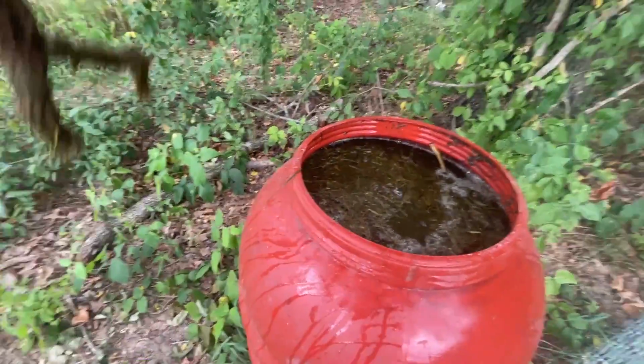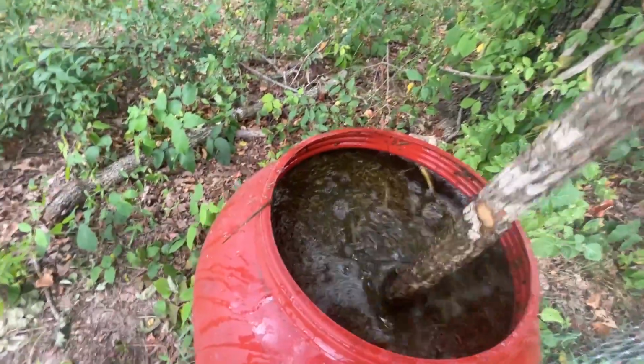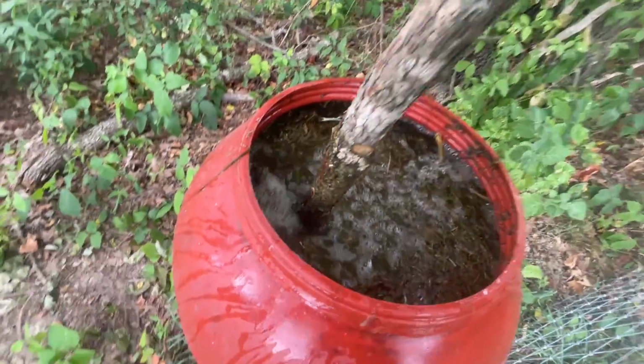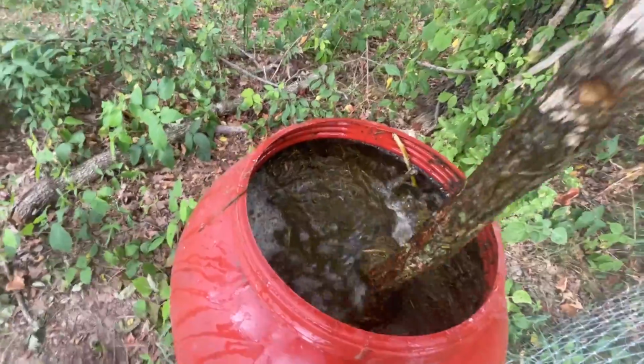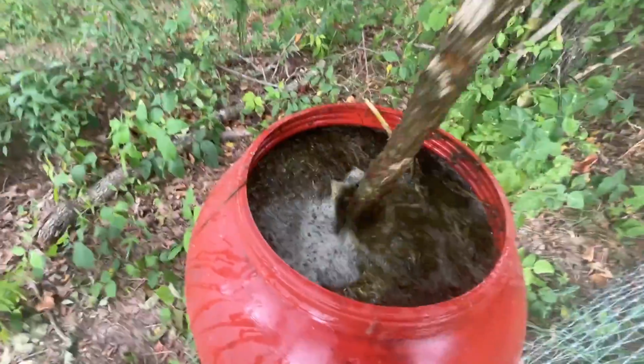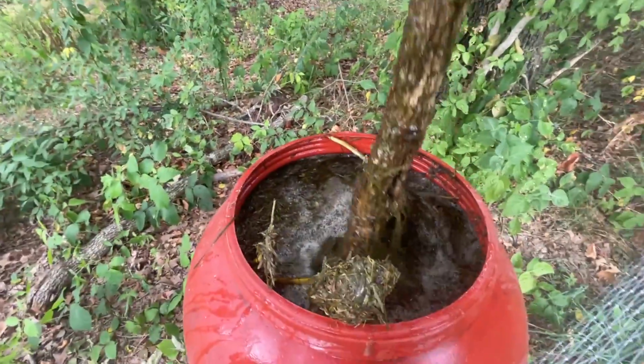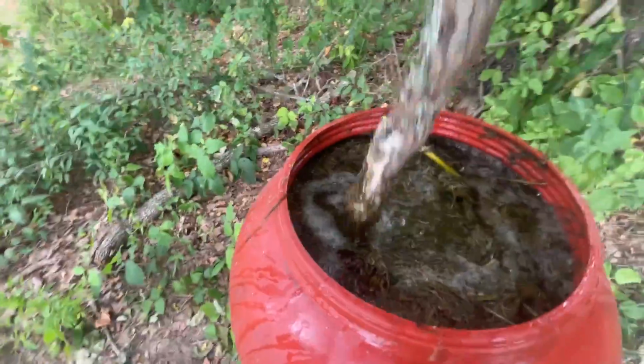All right, anyways, I just wanted to give everybody a basic look at what it looks like about 7 days into the process. Getting this all mixed up. Oh yeah, there we go. You guys need smell-o-vision.